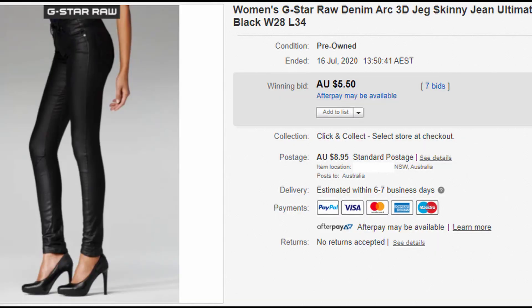Second result: the women's G-Star jeans — the stretchy kind, really nice feel. Retail price, they're still going for about $220. Unfortunately there wasn't a lot of traction; the women's market isn't massive for me at the moment and I don't know too much about it, so I might have missed some sales. Sold price: $5.50, which is a profit of $0.50. A profit is still better than no profit.